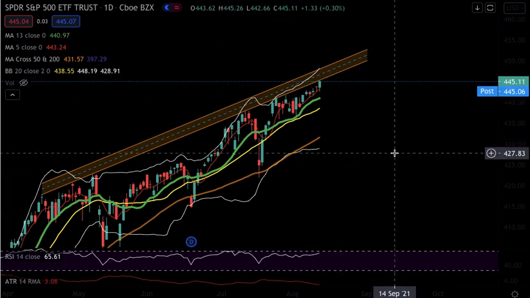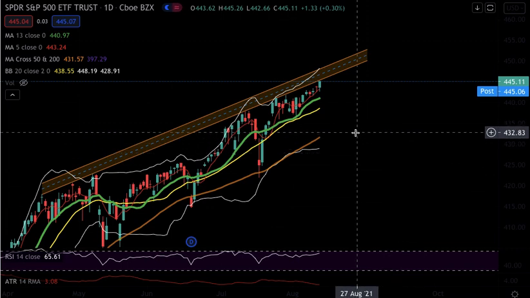We got to get defensive and build cash if we are bullish and look to buy at better levels. Okay? So guess what? I am neutral on the SPY right now, and I'm going to stay on the sideline. I've been bullish. You guys know I've been bullish. If you guys have been buying calls with me or accumulating with me, you guys have been making money. I hope you guys have.